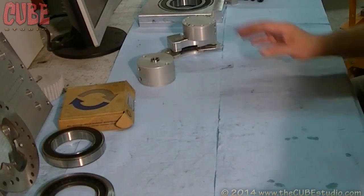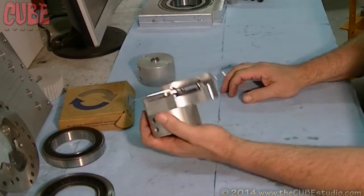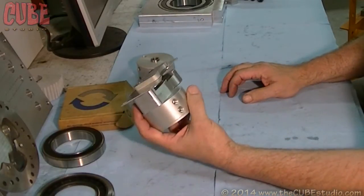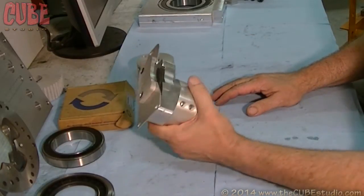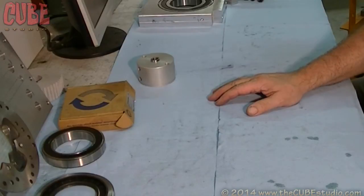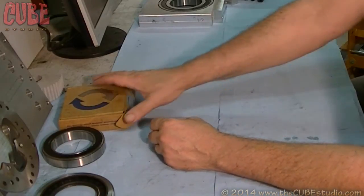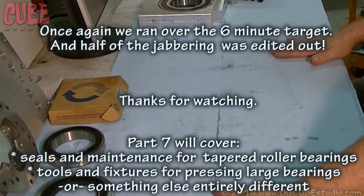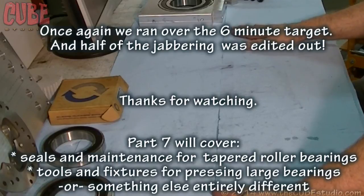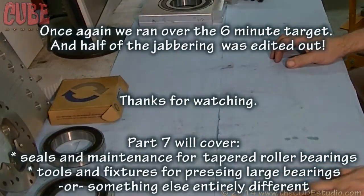It kind of evolved over time — it didn't start out like this. There's a video with this ancient mechanical version running off a little air cylinder that had an aluminum rotor. It worked for the tiny fourth axis I was building at that time, but when you get up into these big ones, it's wholly inadequate and you can't use an aluminum rotor as a brake — you can only use it as a lock. If you try to grab that thing while it's moving, it's just going to pick up the surface and make a huge mess.